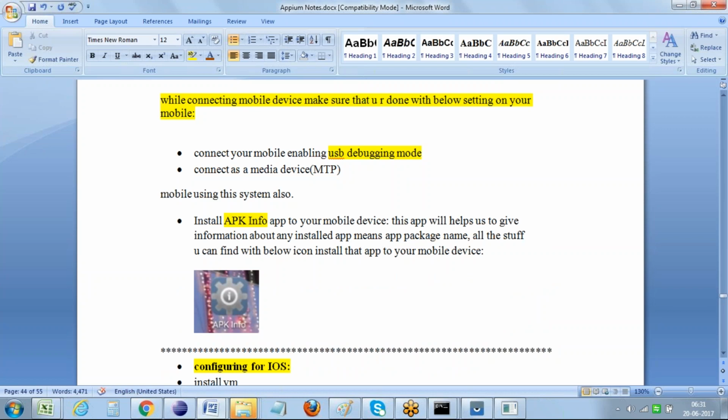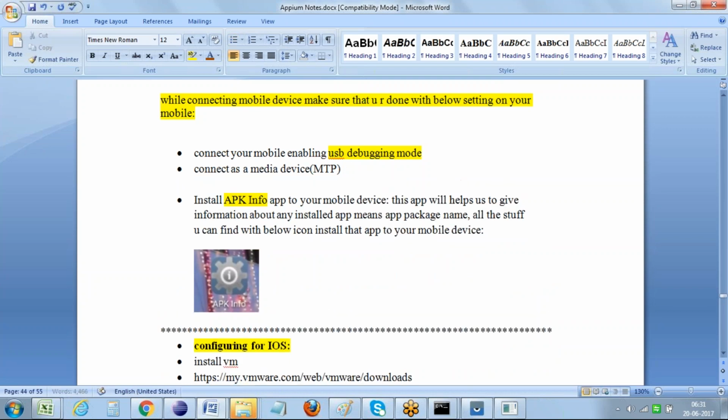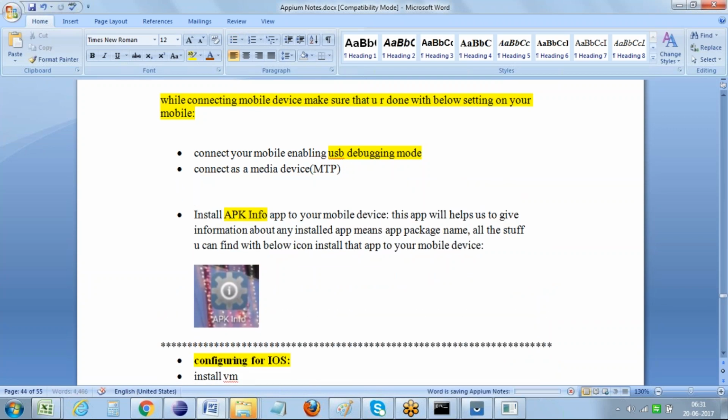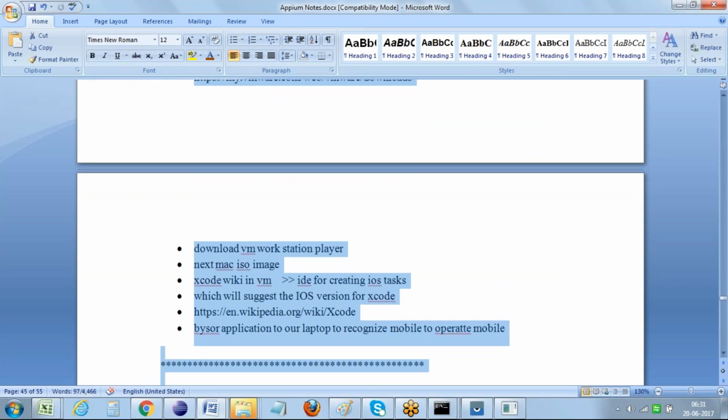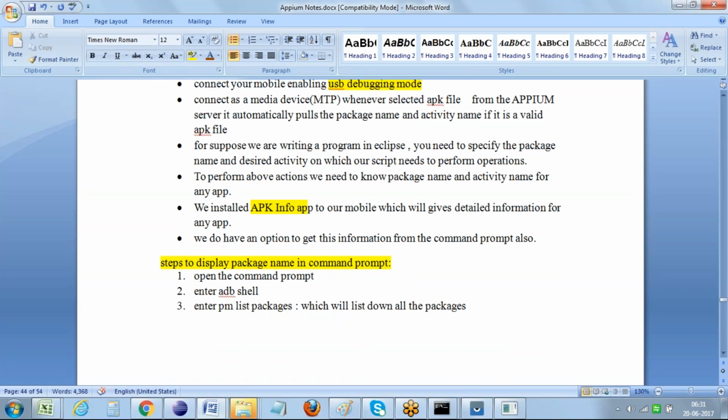The next one is, once after we are done up to here, I'm deleting all these things. I don't want these. Okay, cool.